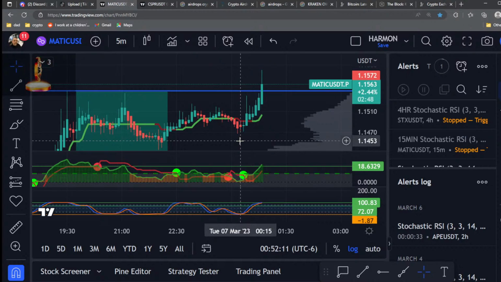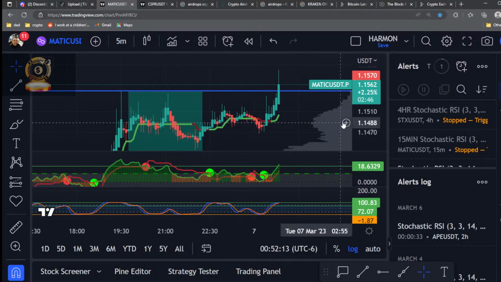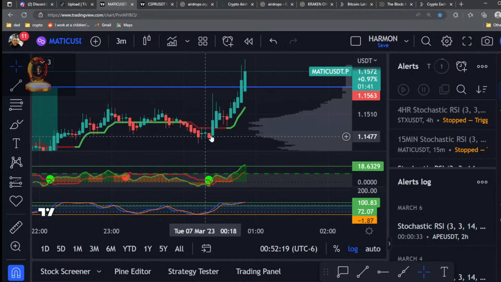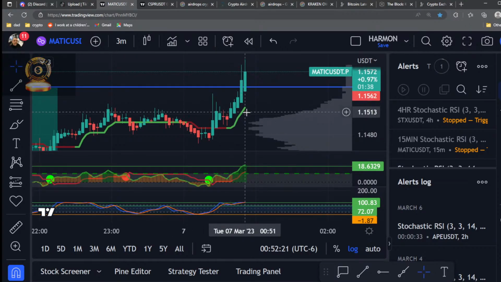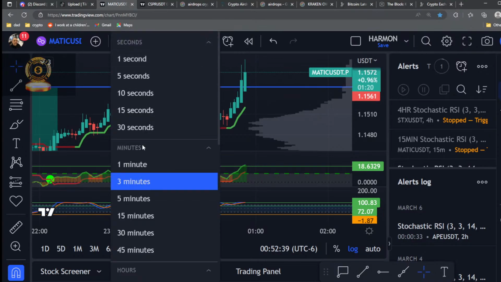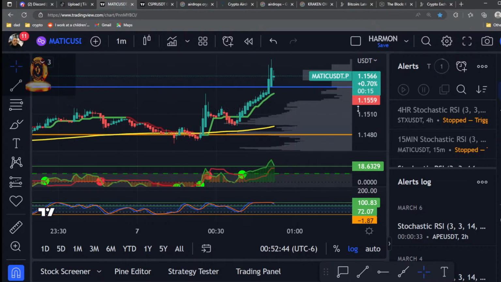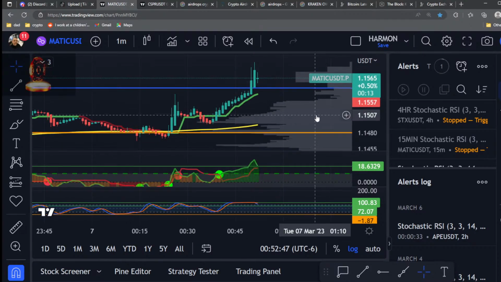That's simple, guys. Now, could I have stayed in this trade until the 3-minute trend goes red or a red moon? Yes, you can do that. That's not a problem. You can jump in that type of trade if you want to. That is completely fine. So let's say we're in this trade and we stay in it until we see the 1-minute trend go red. Let's go with an early warning signal here.